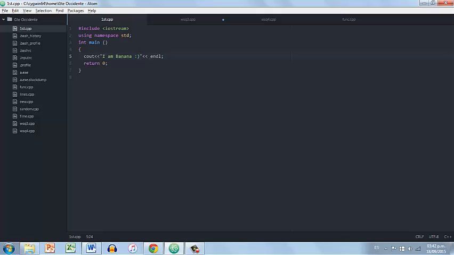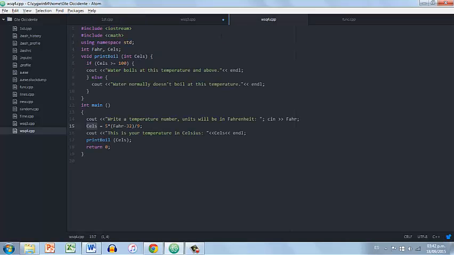So a function can do one of two things. It can either return a value which the user will give, or the coder himself, or it can be what's called a void function, which does not return any value. It just prints out something that you want it to print. So we're gonna go ahead and see examples of that exactly.